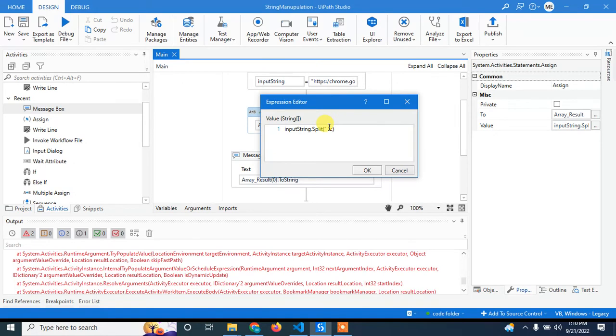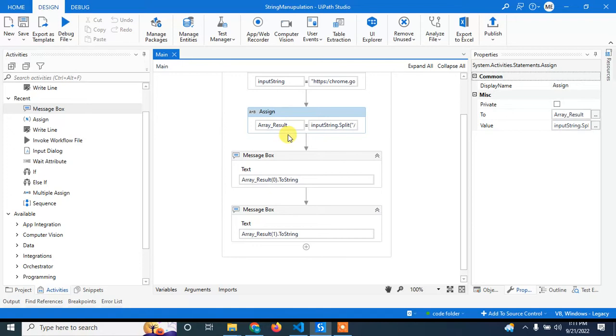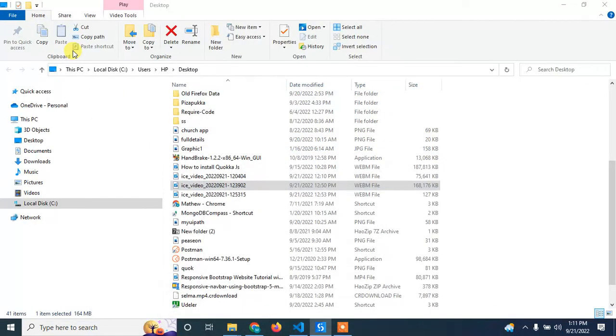Want to split it based on slash, so I remove the space and then put my slash here. Okay, so auto hide. So this should work fine, hopefully. I'll run that again. So you see, do you understand this now? You see?